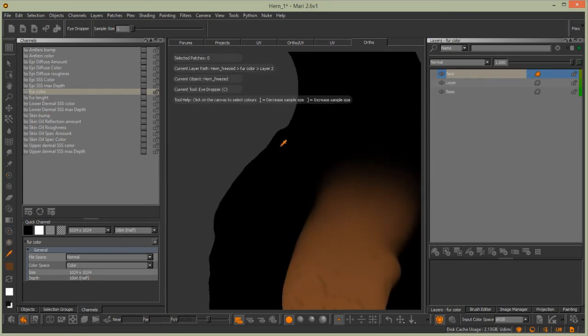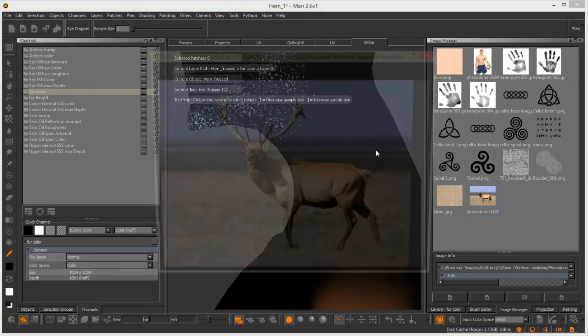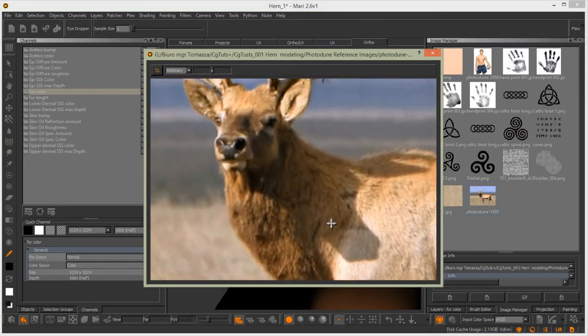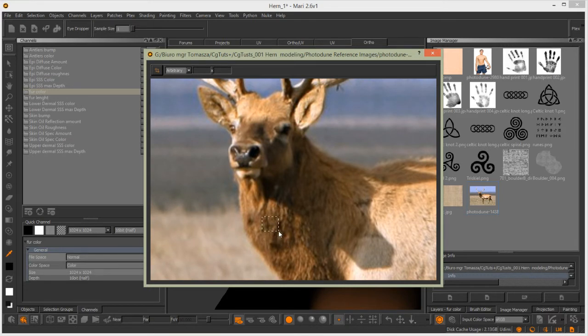So we can just zoom out, zoom in, and choose this brown orange color, or maybe this one.